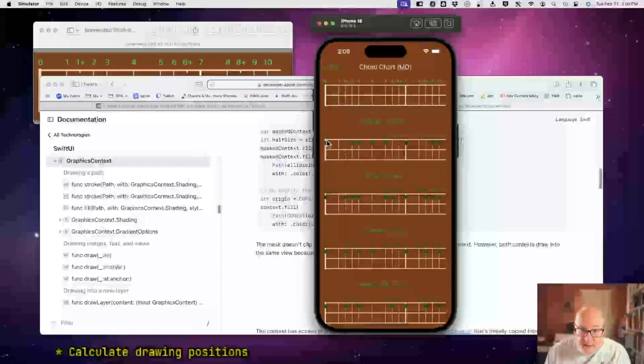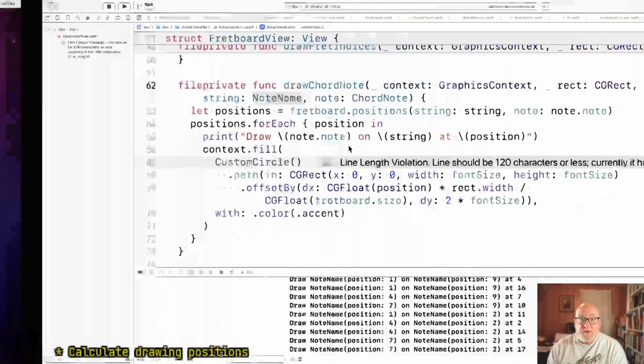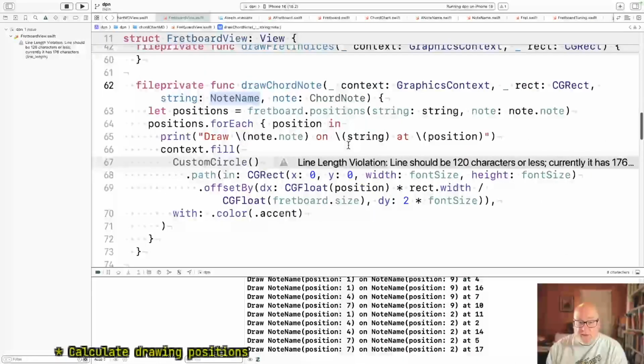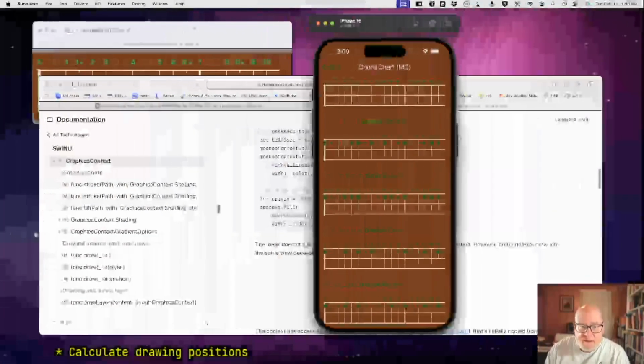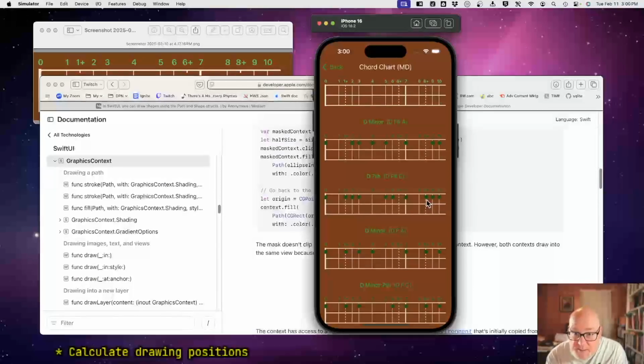So I think I went down 2. I think if I went up 1, I might be spot on where I want, right on the middle, centered on the line. Maybe we'll have to bump a little more room for the symbols. Okay, so instead of 2 times font size, let's just do font size. All right. The horizontal position is pretty good. I'd say it's a hair to the right of where I'd like it.